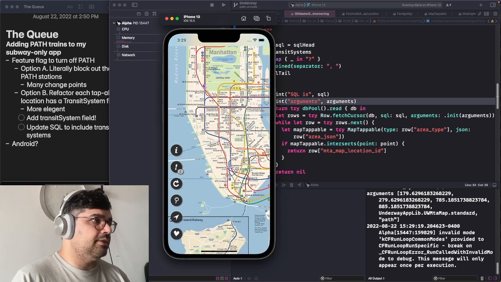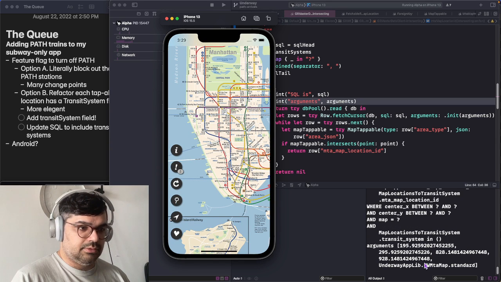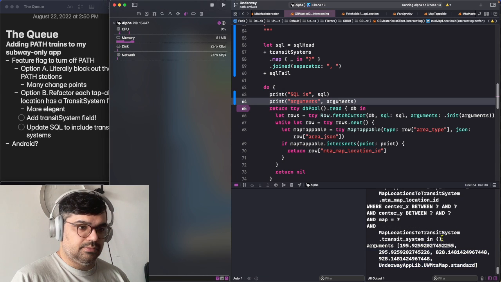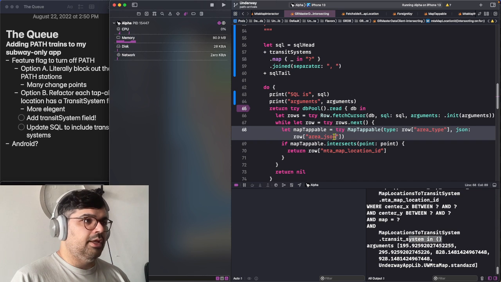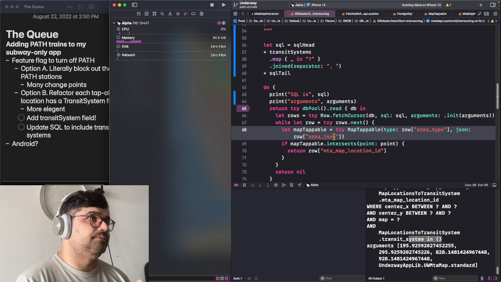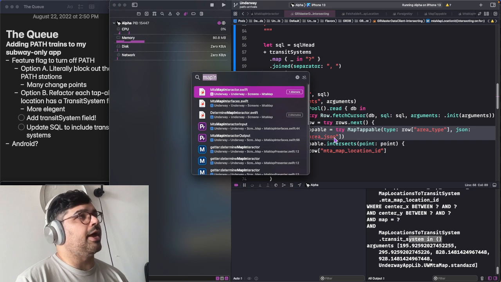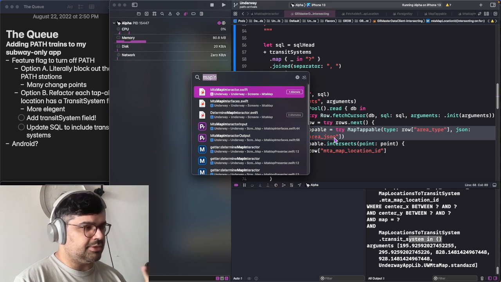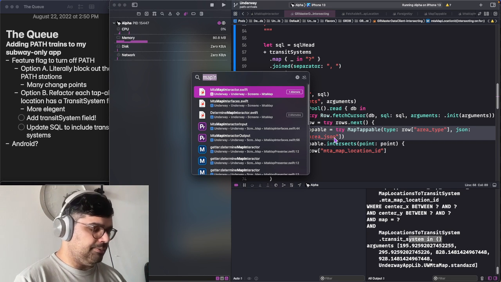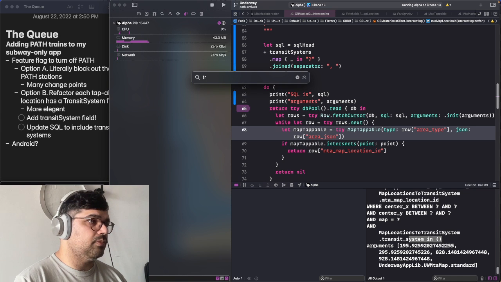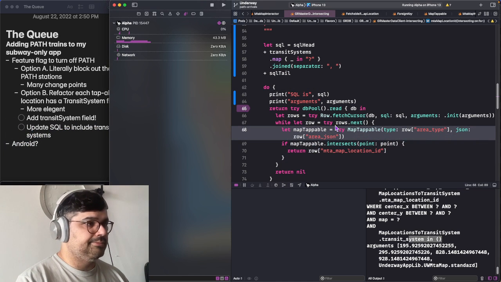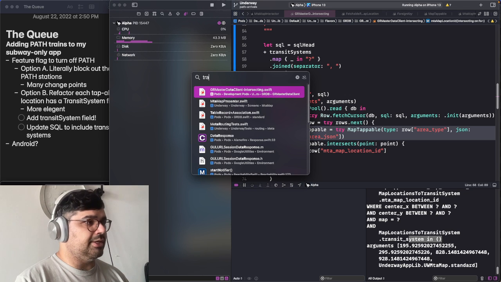Turn off path. Yeah, so I guess the preference for how we're managing the enabled transit systems is a little off. Let's go to that cell.